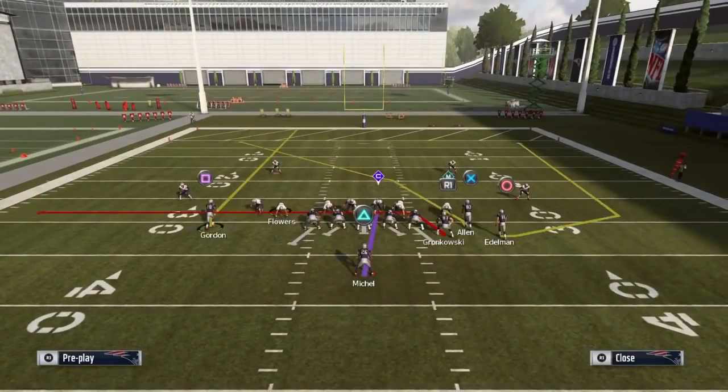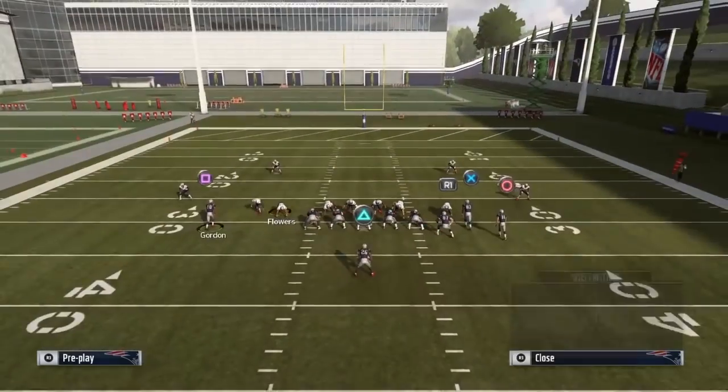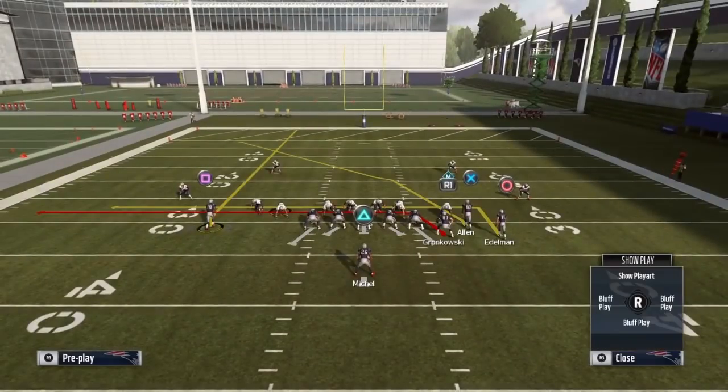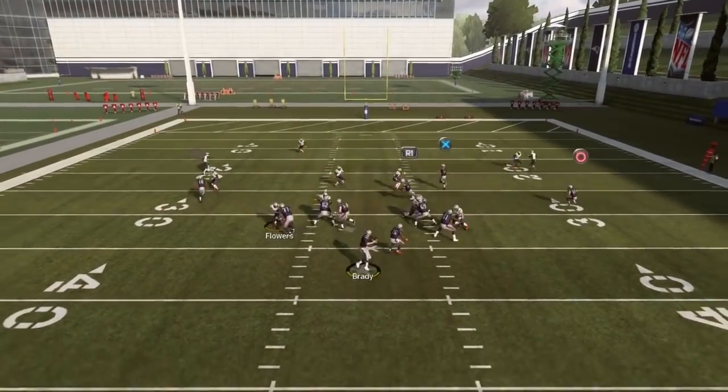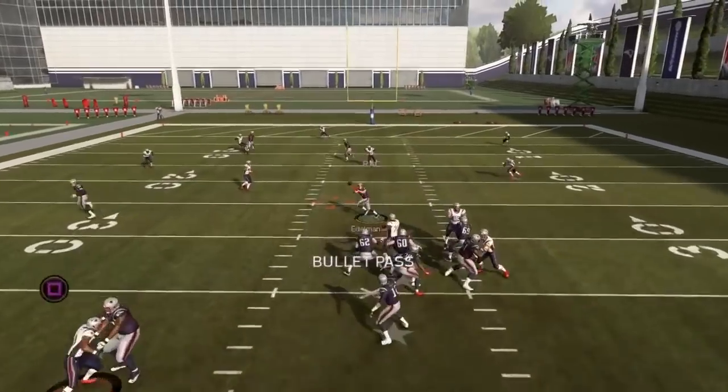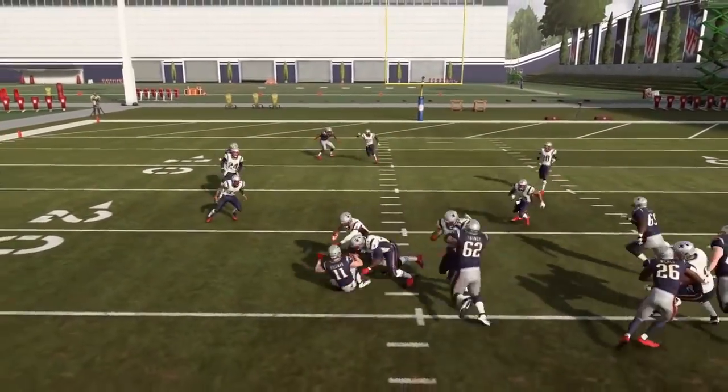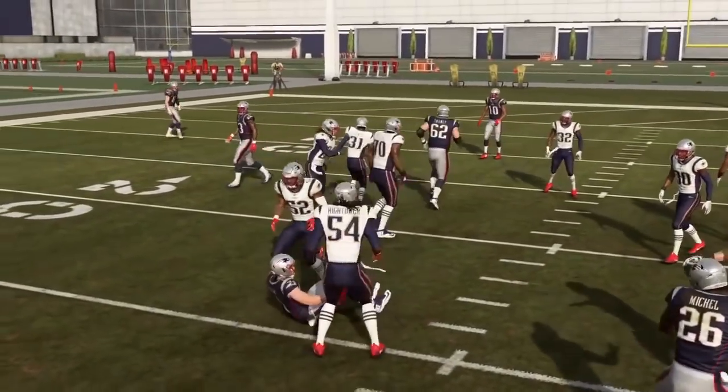Unless you guys really want me to, but as long as you understand. If you're missing something, let me know in the comment section, and I'll go ahead and answer your questions. I just want to show you guys that these plays are pretty straightforward and simple, but the key to it, like I said earlier, is your execution.